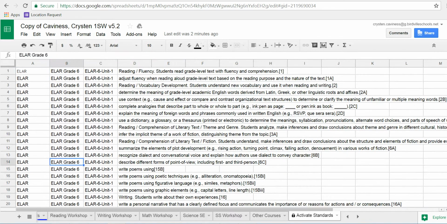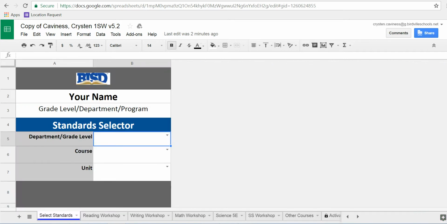There's lots of fancy formulas going on this tab. Again, it is here for you to provide you with the most current list of standards at all times. When you first start a template, you'll go there one time to allow access, and then you are done. Once you've done that, you'll come back to your Select Standards tab.